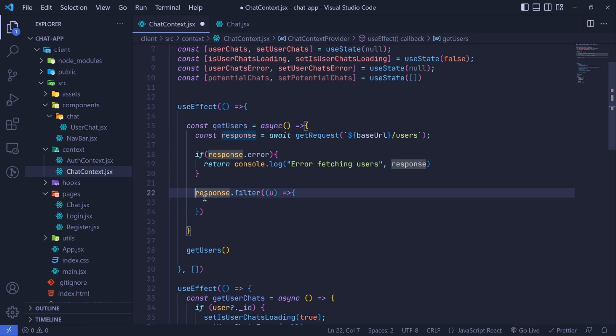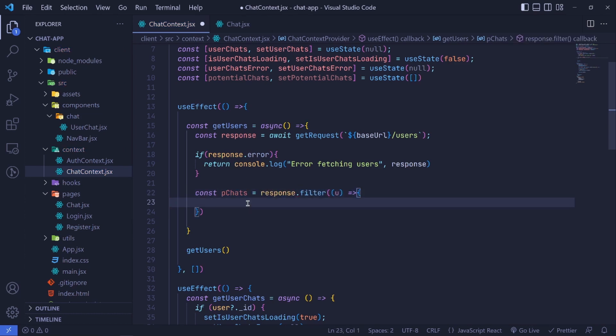So we can store that array here in a constant. So we can say const pChats, and the first thing that we can do is to exclude ourselves, or the currently logged in user. This is how we can do it. We perform a check.